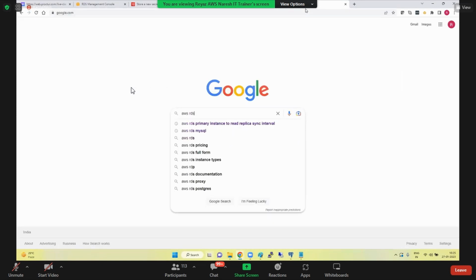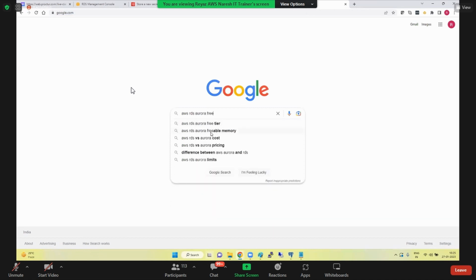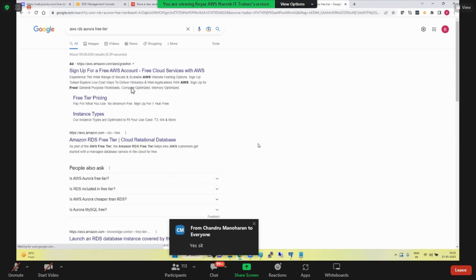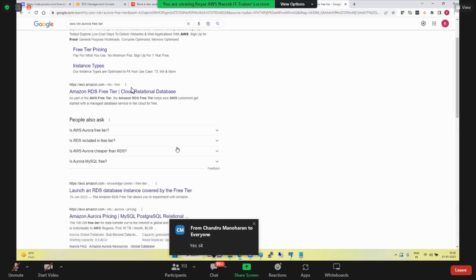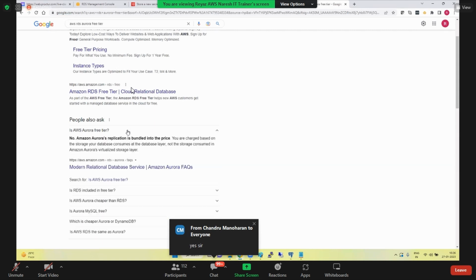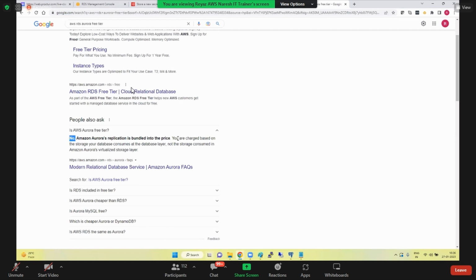AWS RDS, Aurora, free tier. Do you see this? Is it a free tier? The answer is no.